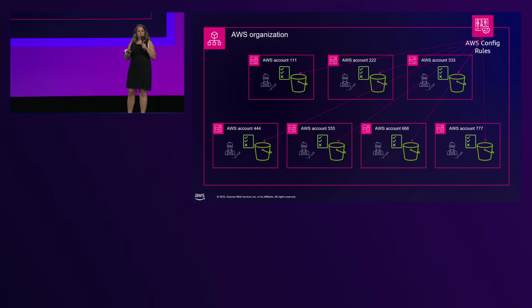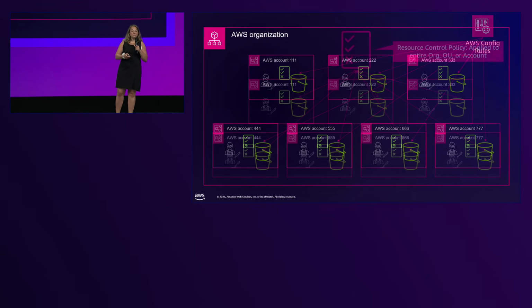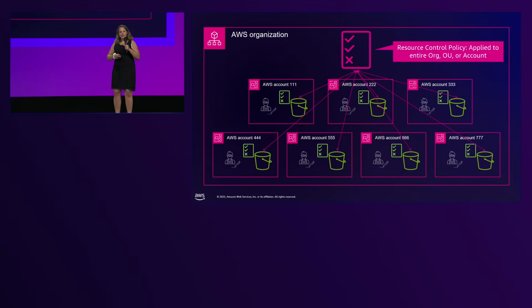Of course, we've had many customers observe to us over the years, and this makes sense, that preventive controls are always better than detective controls because a preventive control prevents the misconfiguration from being made in the first place. So that brings us to what we launched about 6 months ago, a feature called resource control policies. This is a feature of AWS Organizations, and this is a type of IAM policy that you can apply to your whole AWS organization that attaches to all of the resources in it.